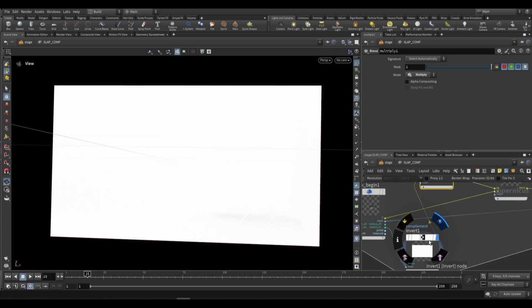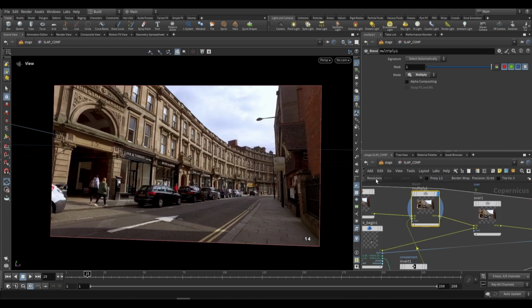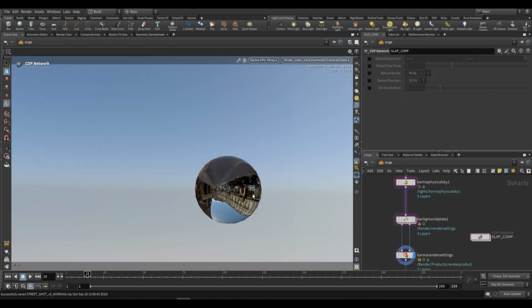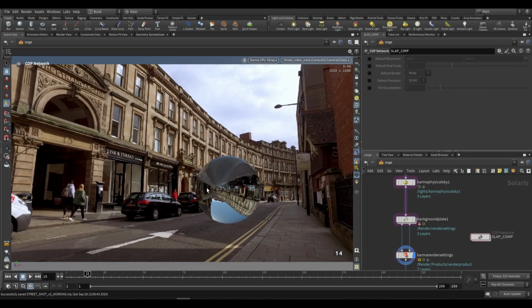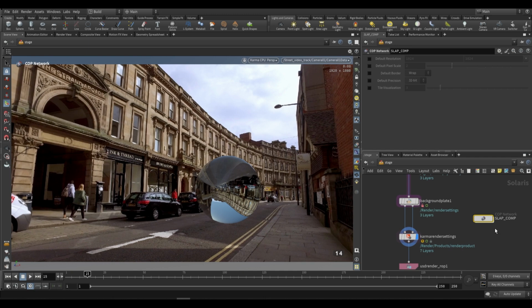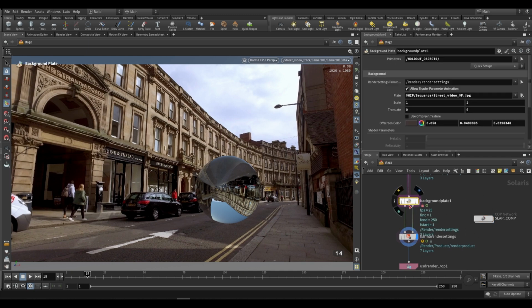So there we go, just an invert on our shadows, a multiply with our plate, and then bring that back together. So now if we view this through our viewport, we can enable our slap comp and it works as expected. It's no longer relying on this background plate. So now that puts us in a good place to use our slap comp to do all of our compositing, with our background plate only being used to project this texture and to generate our AOVs.